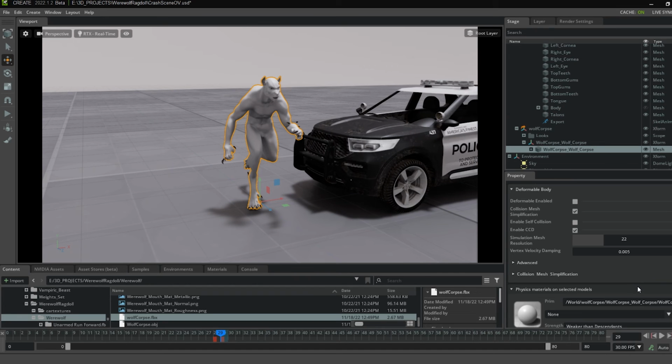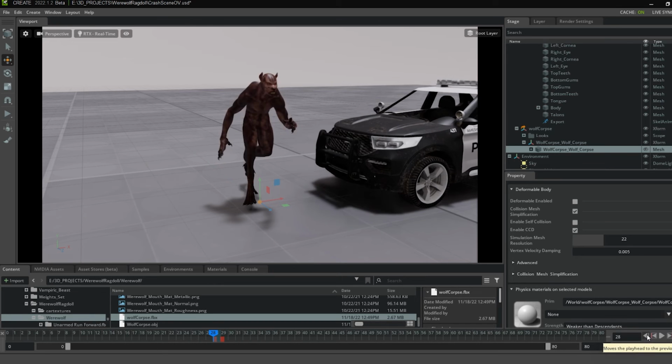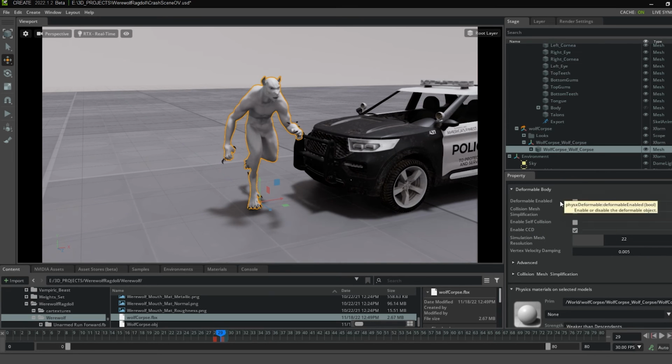On the frame right before the deformable version becomes visible, we want to set a keyframe on the Deformable Mesh Enabled setting with the box unchecked. Right click to add your keyframe. Okay, and then one frame later, when the mesh becomes visible, turn on Deformable Mesh Enabled and right click to add another keyframe. One last step before we can watch our amazing simulation, let's add a bunch of frames to the end of the timeline.